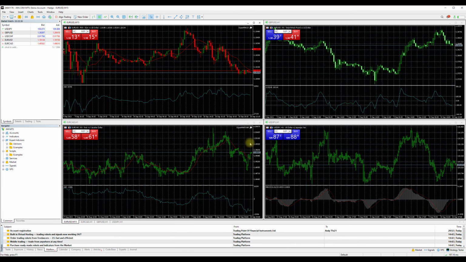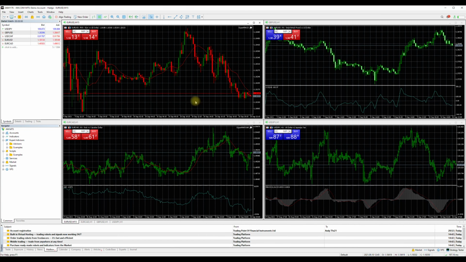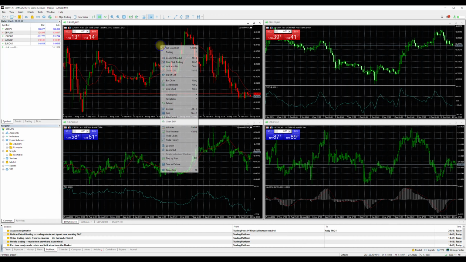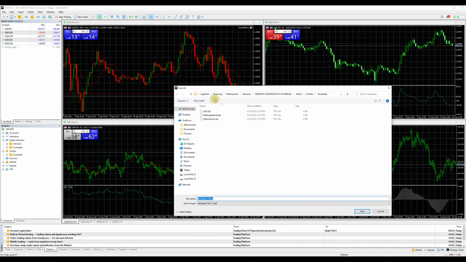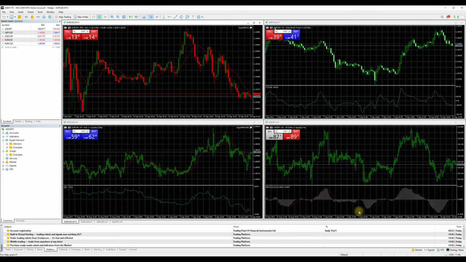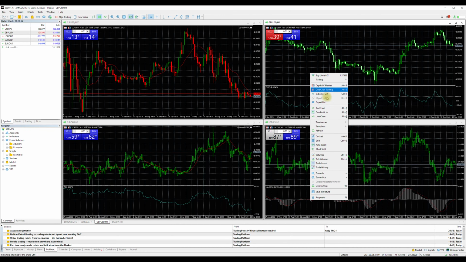After you finish your edits and you have created the window chart that you like, you can save the template by right-clicking on the chart, scroll to the template and then click Save the template. There, name the new look you created, Favorite for example, and click Save. Now, if you wish, you can go to the other charts in your platform, right-click, Template, and click Favorite or the name you gave it.